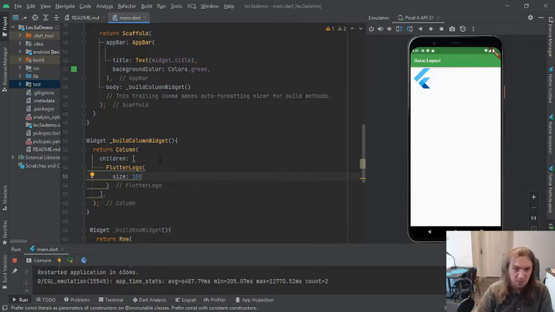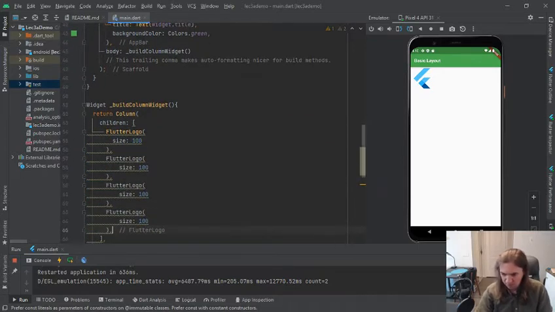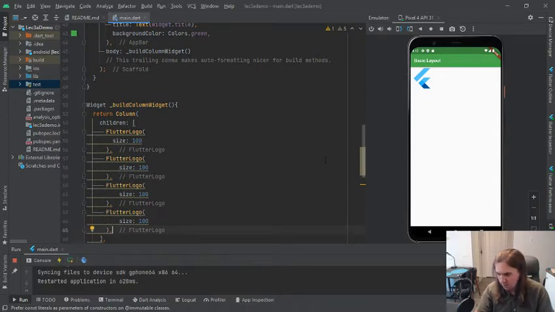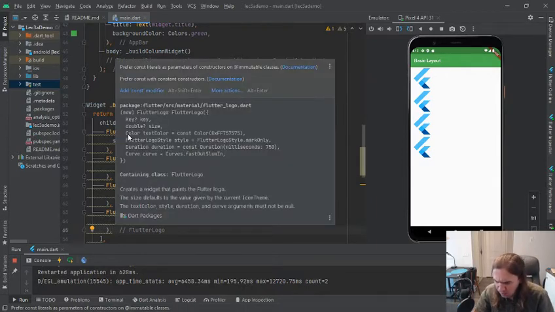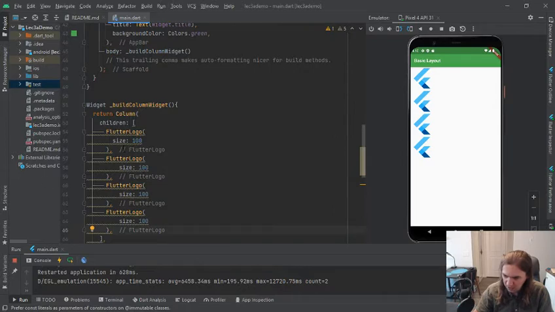Okay, Flutter logo. Cool. Now, if I make a bunch of Flutter logos, space them out, and put a column in there: Flutter logo, Flutter logo, Flutter logo. It should make a column of these. Line them up. There we go. Good stuff. You can also change, what else can we change for the Flutter logo? We got size. We got color. We got style. I don't know what duration is for. That seems kind of weird. I don't think text color will change much because there's no text on this one, but maybe different versions of the Flutter logo might have text. Let's try changing some of the styles.